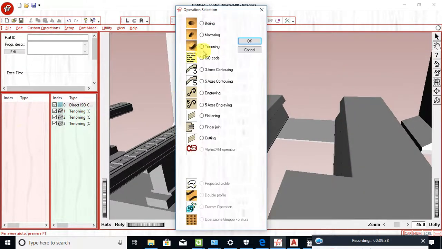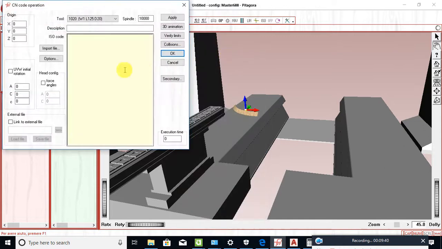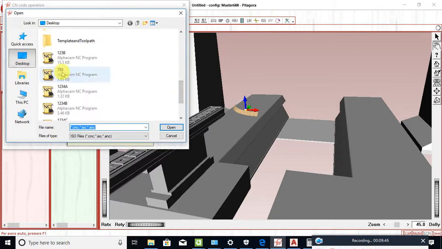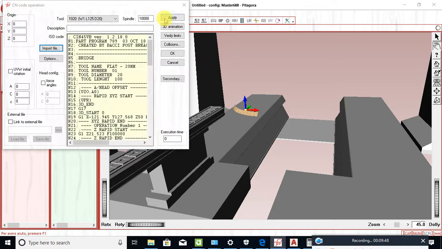I come here, ISO code, okay, I go to import the file. Input apply, of course, here I have to write. Input apply, 3D animation.